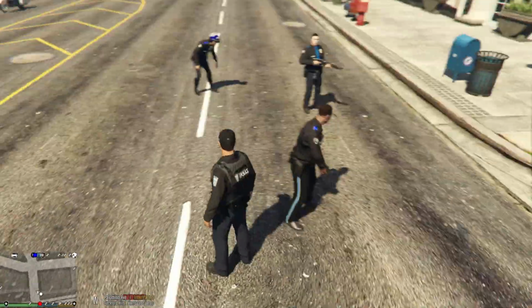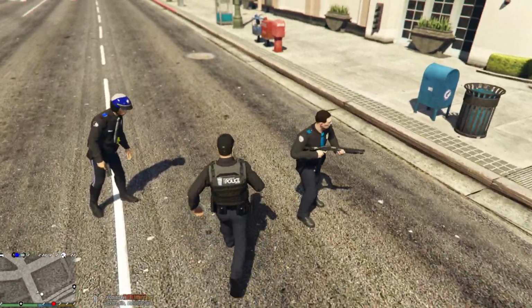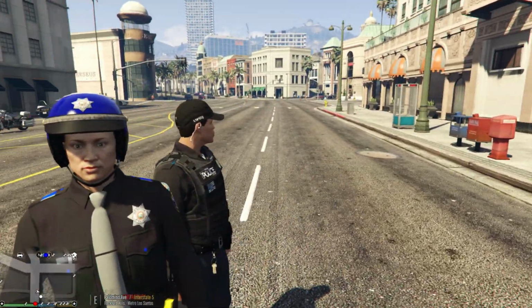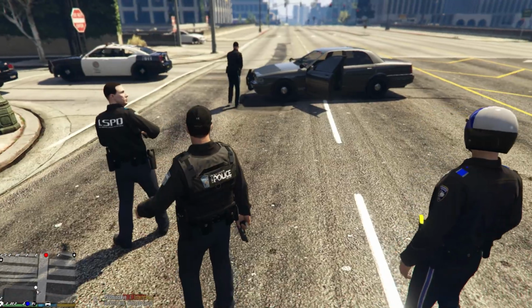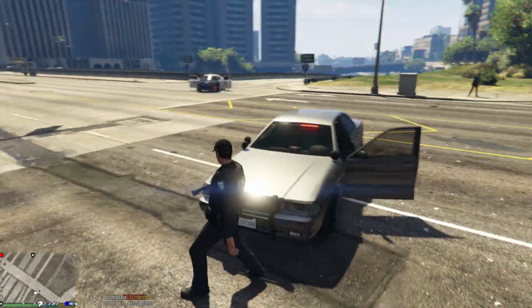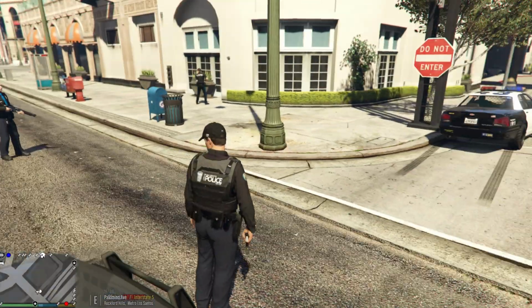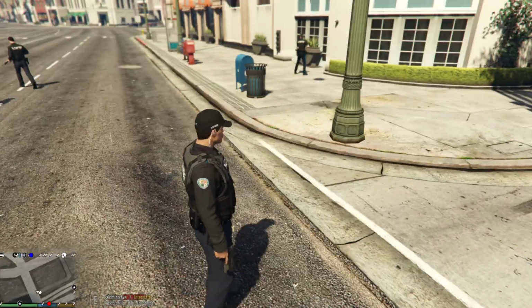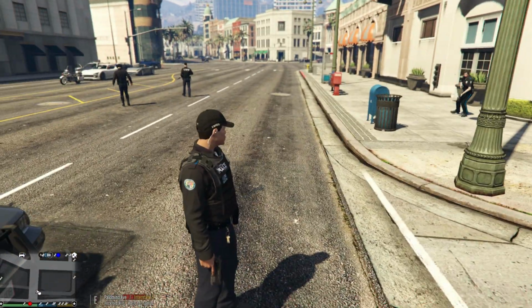Okay, see? His uniform's different. This guy's actually in a state uniform. That's what I was looking for. That's awesome. See, LSPD. So yeah, they're coming in their own uniforms now. The uniforms we added. Which, I'm good, guys. You're good.